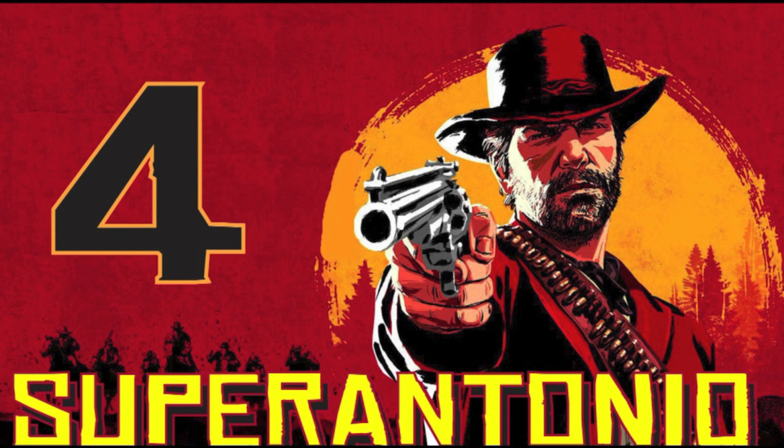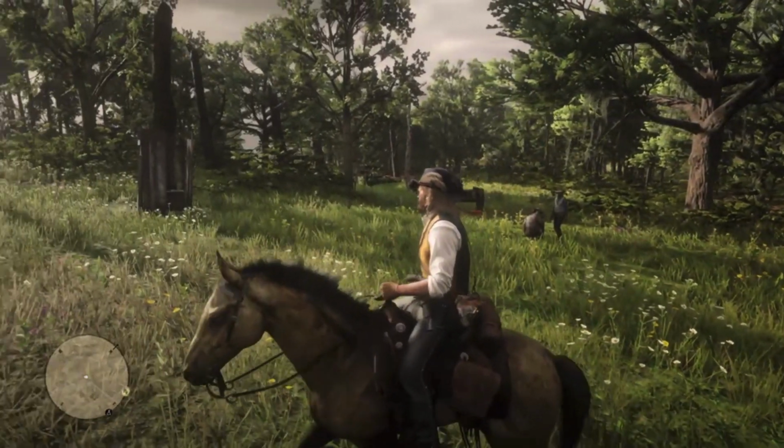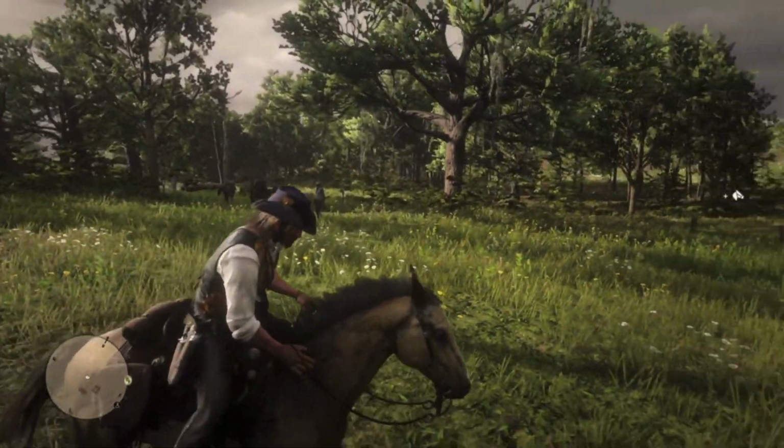At number 4, we have the Golden Turkoman, which combines the size of a warhorse with the speed and handling of an elite, along with one of the prettiest coats in the game.